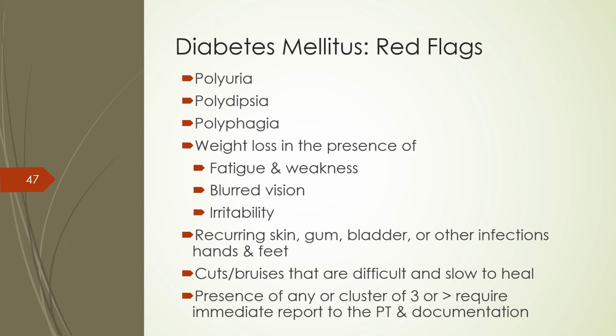Red flags for diabetes include polyuria, polydipsia, polyphagia, weight loss in the presence of fatigue and weakness, blurred vision or irritability, recurring skin, gum, bladder, or other infections, cuts and bruises that are difficult and slow to heal, and the presence of any cluster of 3 or more that require immediate report to the PT and documentation.